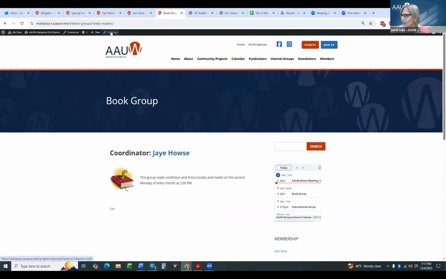So sometimes you wonder, is it a page? Is it a post? What is it? When you go to edit it, you'll see it here. You'll see the type of document it is. So this is a page. Okay, so pages, all individual.